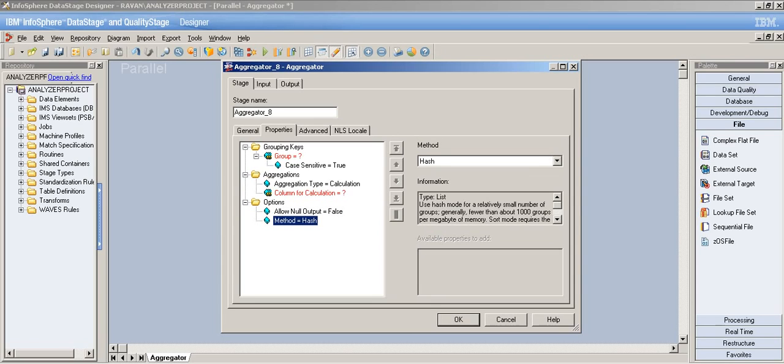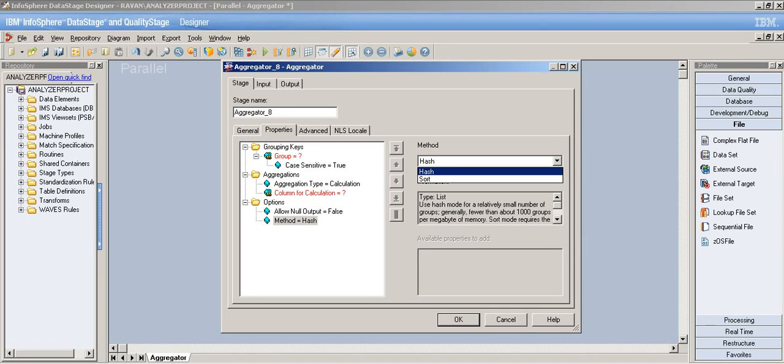And the method we have, basically we have hash and sort types. Let me tell you what this method is. Basically it's your choice of mode, which primarily depends on the number of groupings in the input data set, taking into account all the memory available.